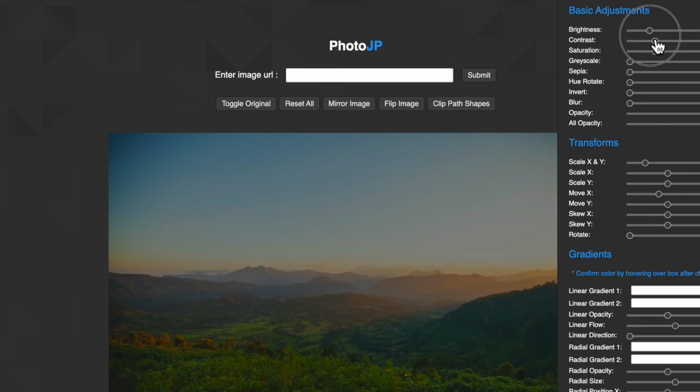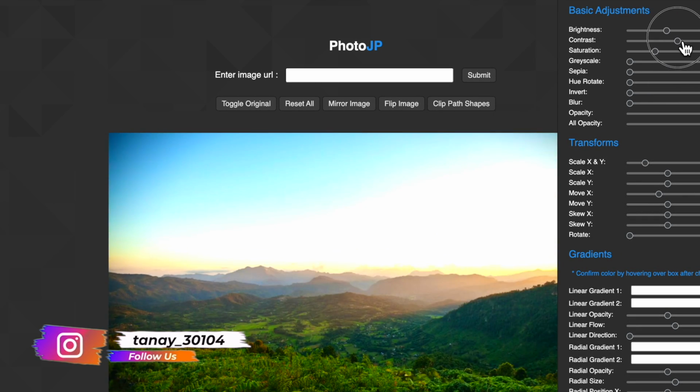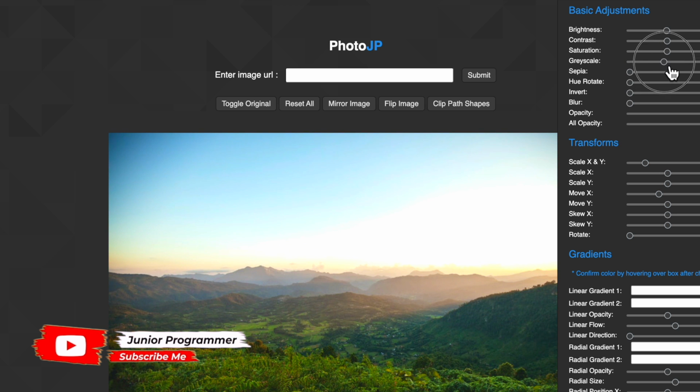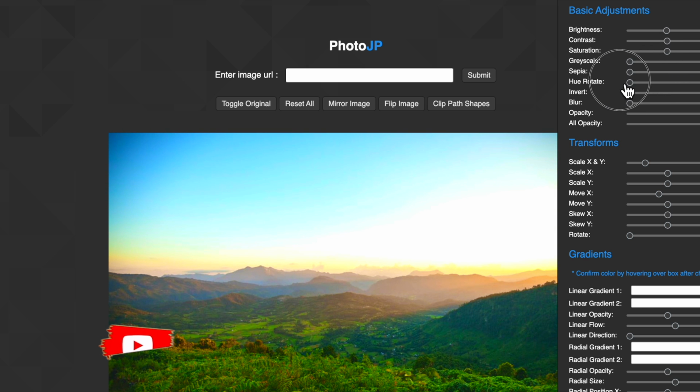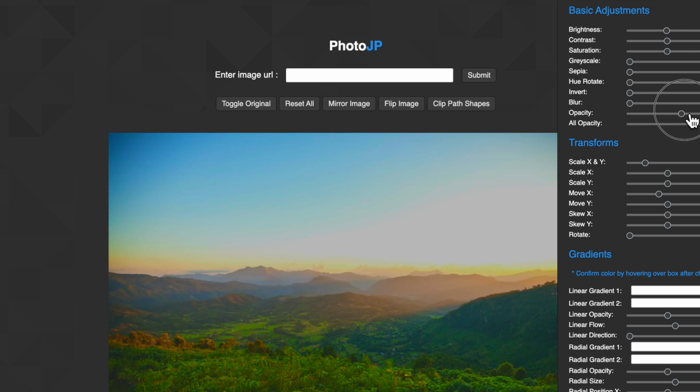So as you can see, there's the image. As we move the basic adjustments, we can control the different elements of an image. For example, the brightness, contrast, saturation, grayscale, hue, as you can see, the hue, the invert, the blur. It is pretty clear how much the blur affects, so the user can simply change the values and see.